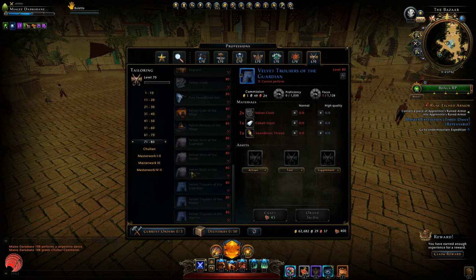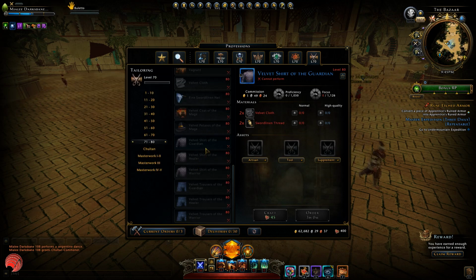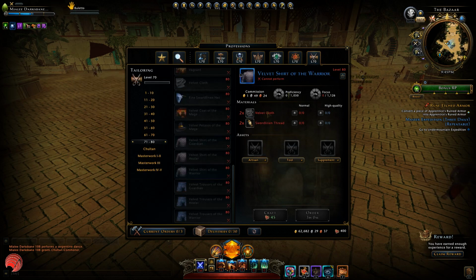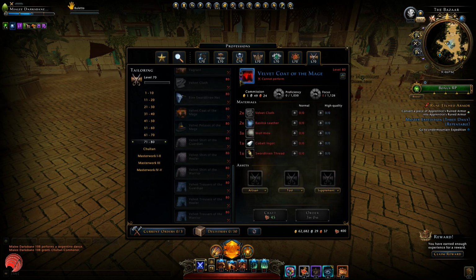They probably will become class specific at some point. Normally the tailoring is wizard stuff, and the leatherworking is more ranger stuff. And what else? Rogue and ranger, yeah. And this is more warlock and wizard indeed. I guess warlock typically doesn't, yeah, maybe they'll use cloth.